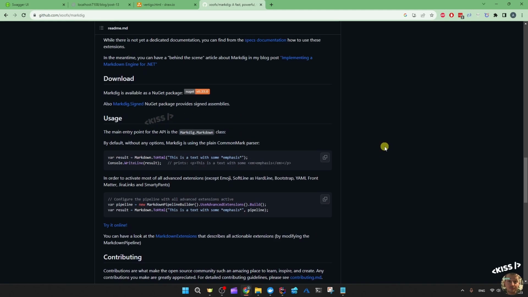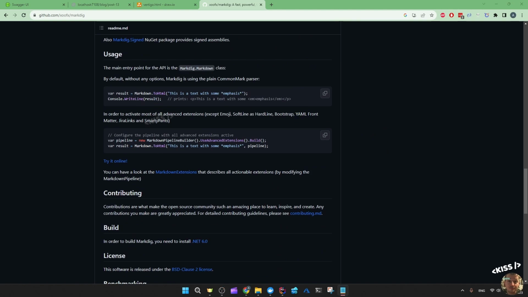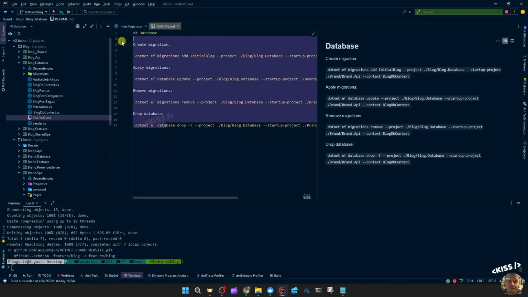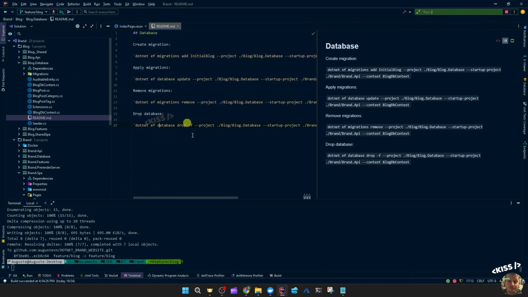To do that conversion, we'll be using a NuGet package called Markdig. And it will allow us to simply call ToHtml and pass in some Markdown. So now we can write blog posts in the same way like we wrote the README files or documentation pages in our local IDE and with a nice preview. It might become more of a challenge to write it locally and then make sure it ends up in our production database, but that's a challenge for later.